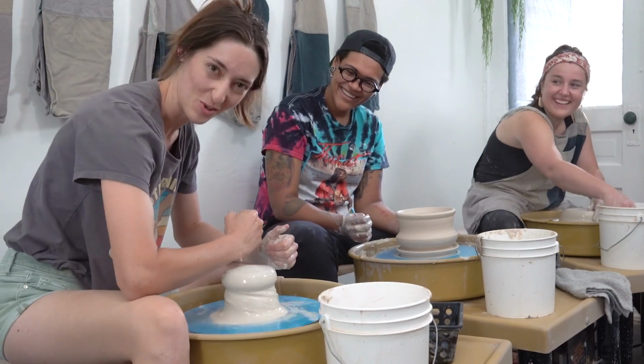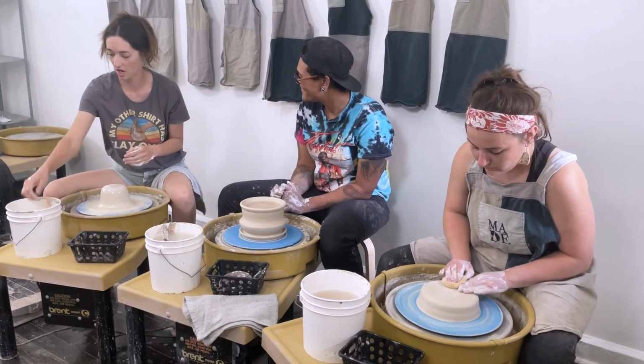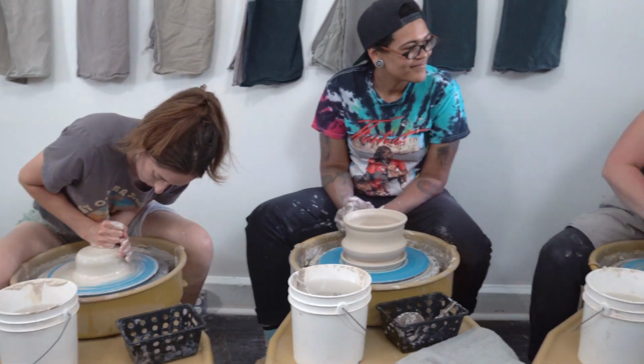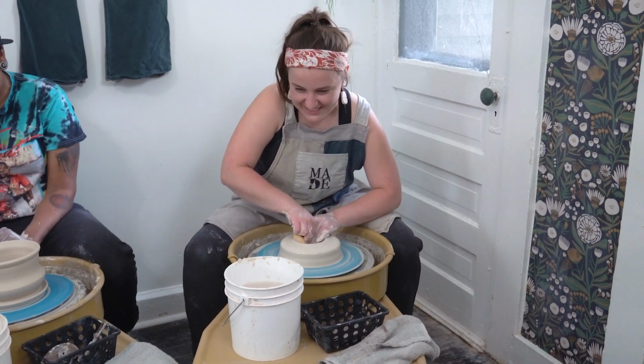Show off my muscles. All right, I'm gonna push it down. Make it come off a puck-ish. I'm a very thin, I call it efficient throwing. I'm just lying to myself.